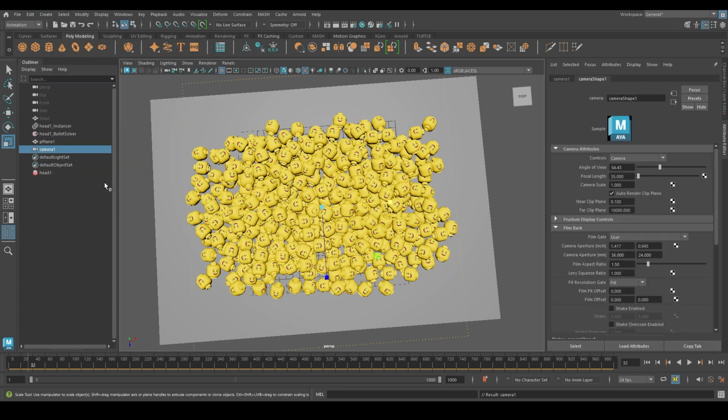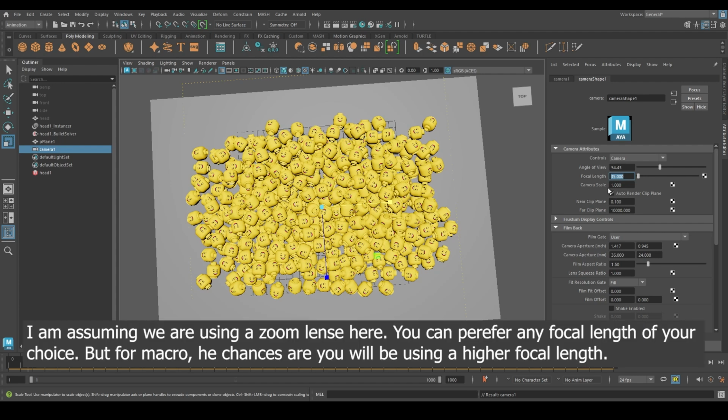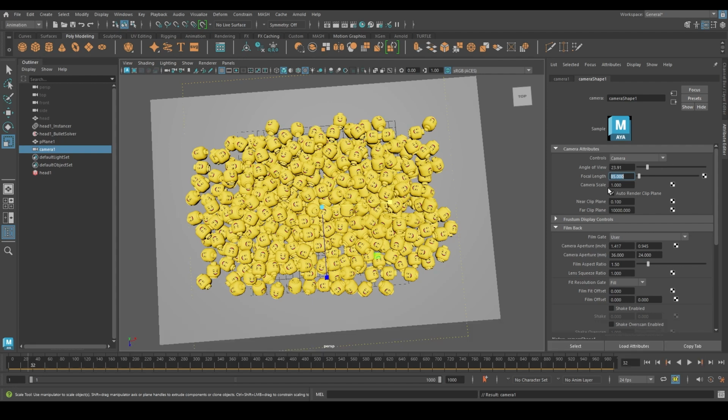So usually I create a new camera and I would choose a focal length which is usually more than 35. In the real world, if you are rendering these kinds of Lego heads which are too tiny to photograph, you will use some telephoto lens or macro lens probably. So the focal length will definitely be above 85. So this is something that I always do. I choose my focal length according to the subject I am rendering.